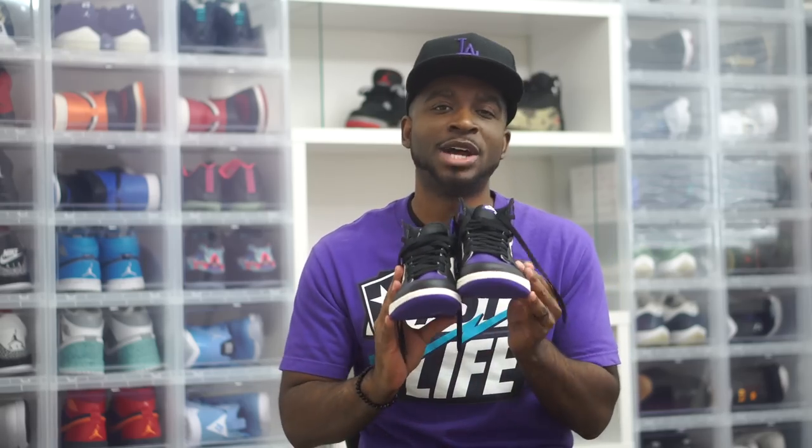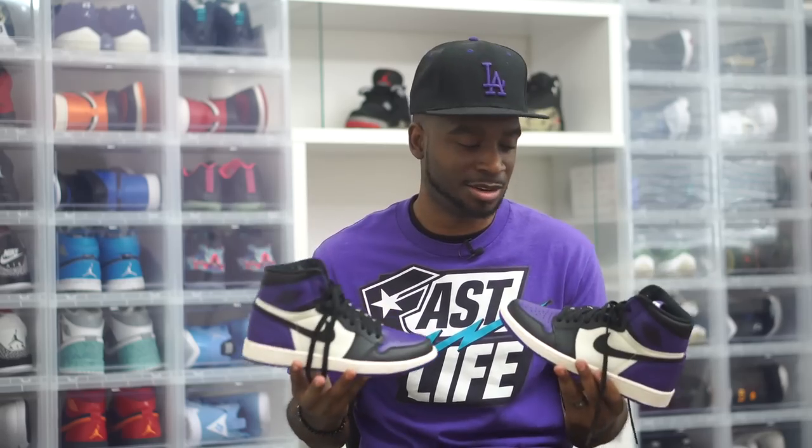We got the Court Purple, right? A lot of people are hyped up about this sneaker. I've been seeing some people say this is the best sneaker release this year. I have to be honest here — the sneaker is dope, don't get me wrong, but I feel like the sneaker is really overrated. I'm not talking about the quality, just overall. Later on we will be taking a look at the resale prices, and I just feel like they're way too high. I feel like the sneaker is just hyped up.